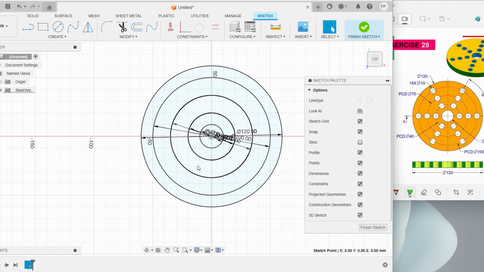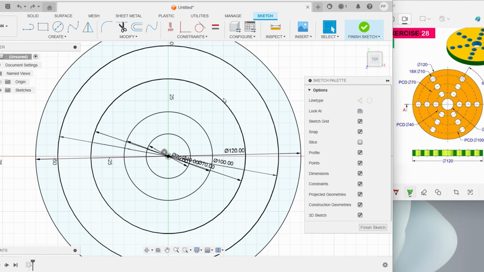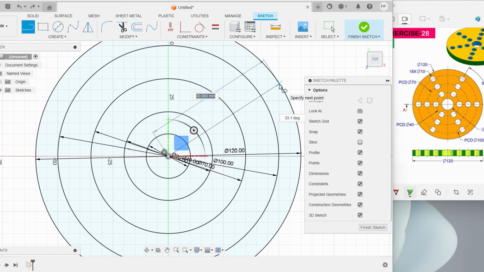Now we are going to make holes in the circle. We need to make 18 holes which has diameter 10 mm. To make the process easier and simpler, I'm going to use circular pattern. First go to line and draw a line from center point to the outer boundary of the circle.